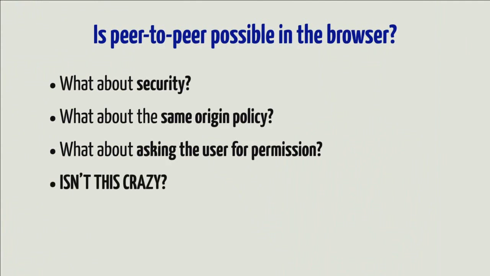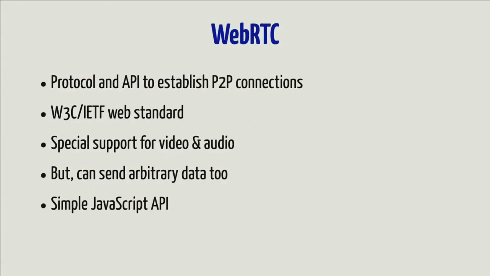It's just WebRTC. WebRTC is a protocol that's part of the open web platform, and it allows you to establish peer-to-peer connections from one browser to another. It's a web standard, currently in the W3C, and also an IETF standard, and it lets you do video and audio chat very simply, and also supports arbitrary data. The arbitrary data part is really important for us because we want to speak the BitTorrent protocol, so we need to be able to send whatever data we want.